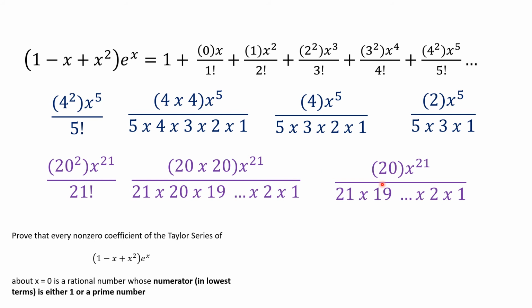This is a bit confusing to think about, but I want you to think that you can write 20 as any two distinct numbers multiplied together. So I chose 10 and 2. And is there a 10 and is there a 2 in the denominator? You can see clearly there's a 2 in the denominator, but there's also a 10. Because of the way factorials work, there's definitely 19 times 18, and there's definitely a 10 in there, and that'll cancel to a 1. So this just gives you the broad overview of how this numerator always cancels to a 1 or a prime number. And now let's move over to a proof.